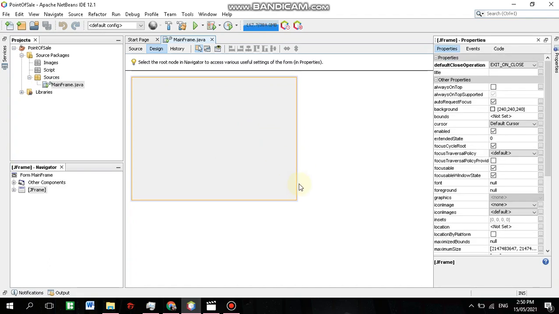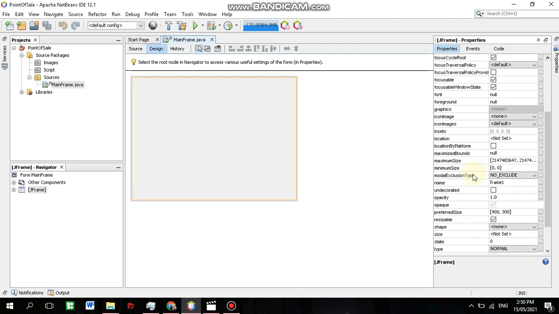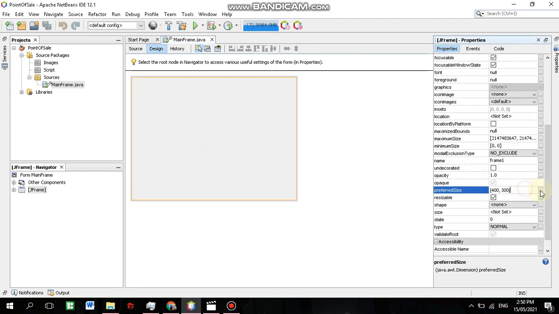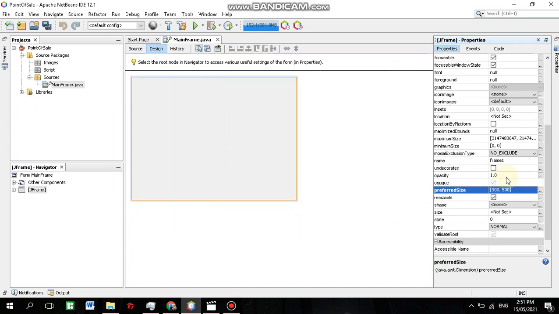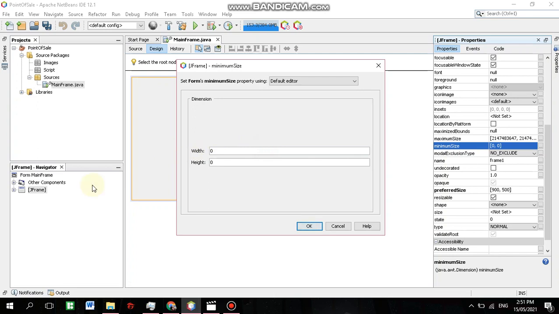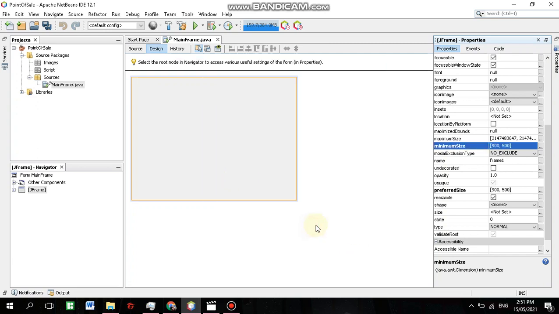Okay, so let's set the size of our main frame to 900. Preferred size 900, 500 or so. Okay, and then the minimum size to 900 to 500 as well. Okay, and check the undecorated.